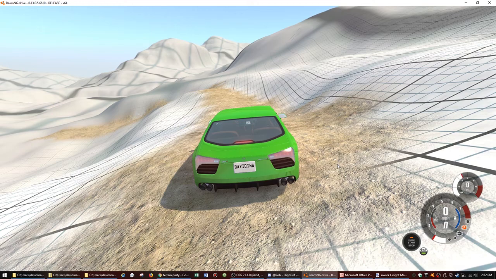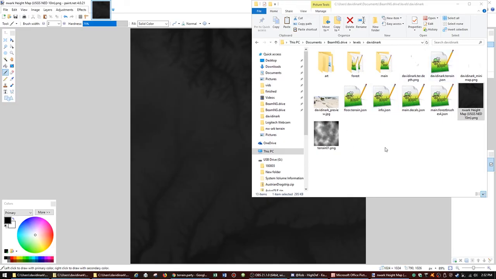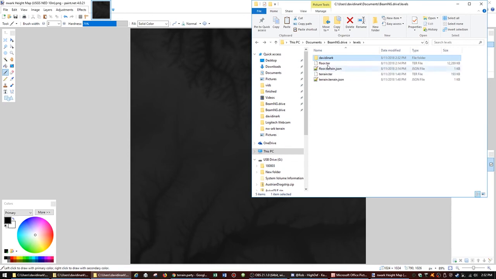So yeah, if you exit BeamNG, and then click where it's actually outside the levels folder. Right, that's where it goes. So you could just leave it there for now. Okay. So terrain is your first tutorial's, and floor is the one we've just made.